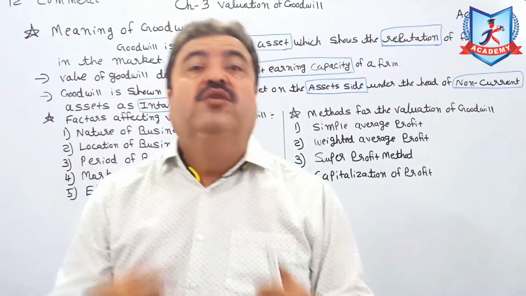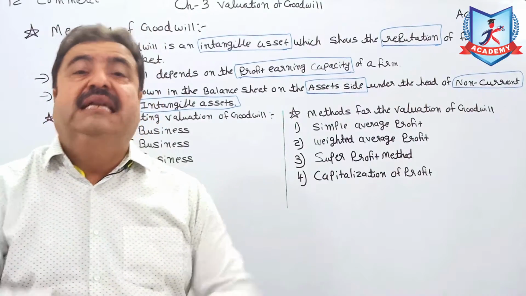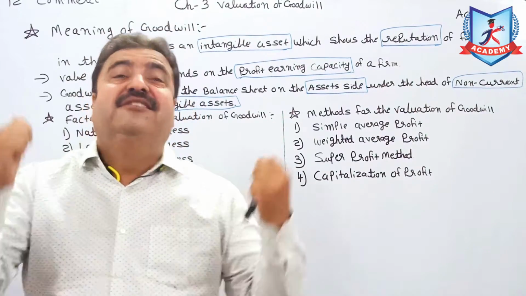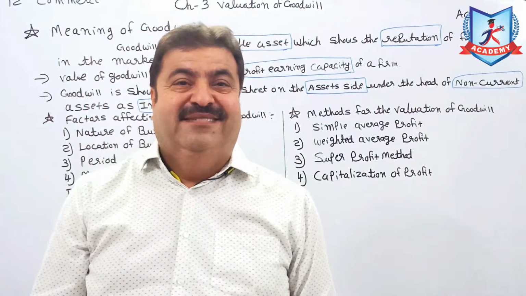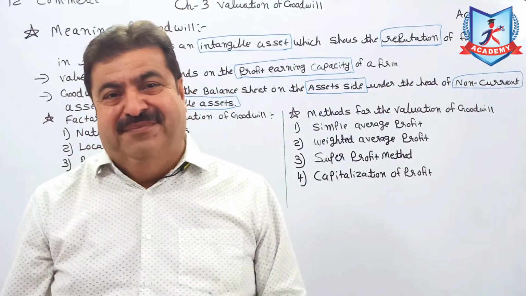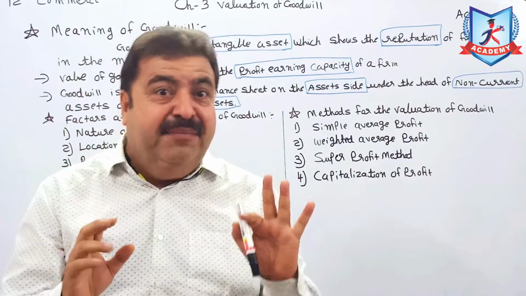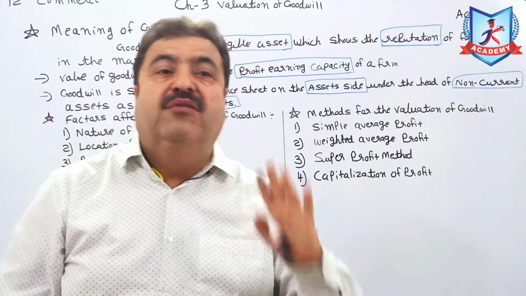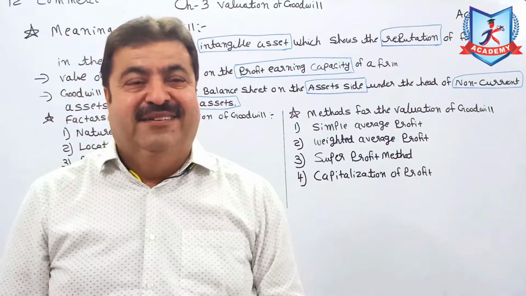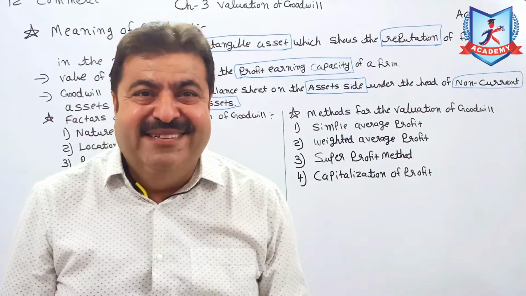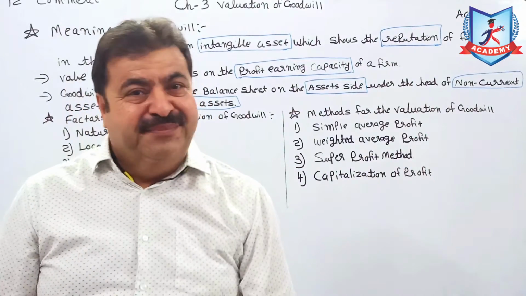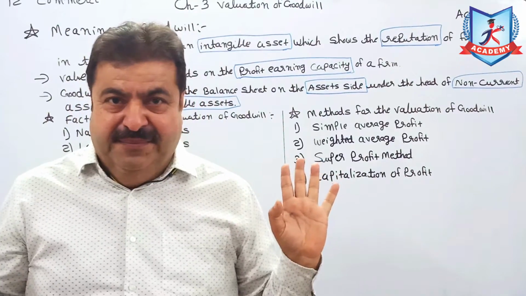Quick recap. Goodwill is a reputation of business. It is an intangible asset. It is the impression and credit of the business. Where the business has super profit, there is goodwill. Did you understand super profit? Sometimes you expect that you will get 80 marks in accountancy, and if you get 92 marks, then 12 are super marks. So super profit, friends, is profit which is more than your expectation, and that is goodwill.